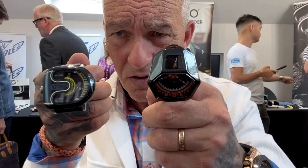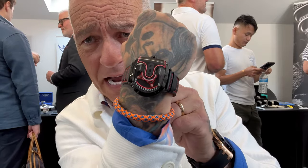I'm not sure which one I actually like best. There are so many there that I like. I like that one. I think my two... The Swiss version of this, but it's £8,000. My two favourites, I think, are these two. So which one do you like best, guys? Do you think this one or this one? But there's one more contender. It's also very nice, but I think the colour scheme, the blue, is probably more me. Again, a great look.